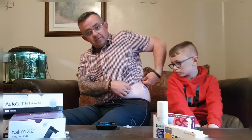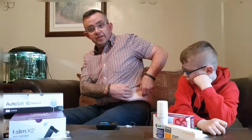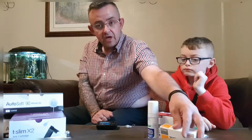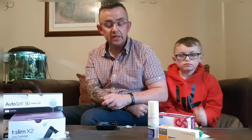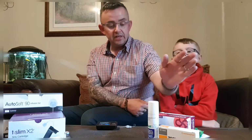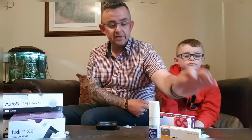In order to not take my skin off, I was worried these were going to fall off after the 3 days, but it doesn't, does it? No. It stays on. I've never had to worry about it, but it's that stuck on that it could pull off my skin. So I've got a range of products here. Again, I'm not affiliated with any company or brand. These are the ones I've either been given by friends. This one's on prescription, and this one I bought from the local chemist.